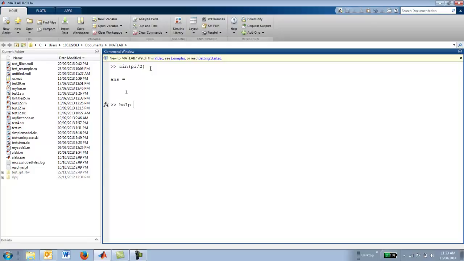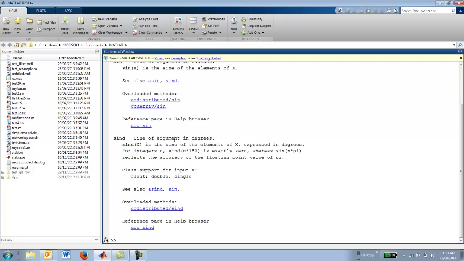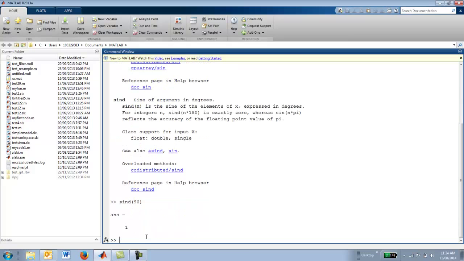And if I take help on the sine function, you can see it lists asin, which is arc sine, and sind. Let's say I don't know what sind is. I click on it and it says sine of argument in degrees. So basically sind 90 is going to give me 1. Why? Because 90 now is in degrees.